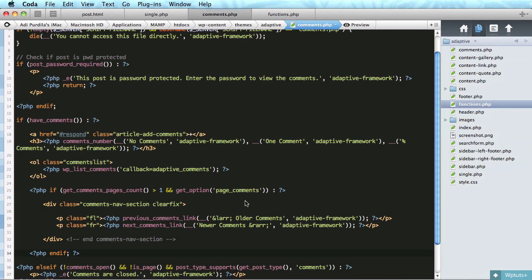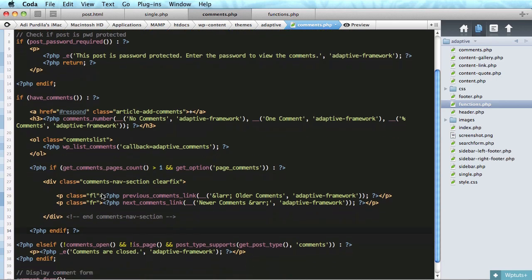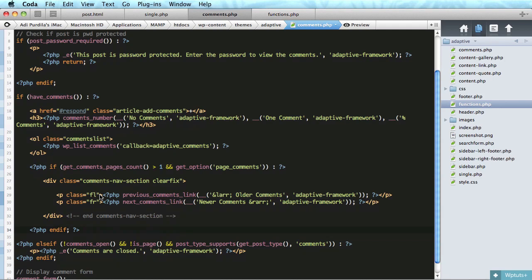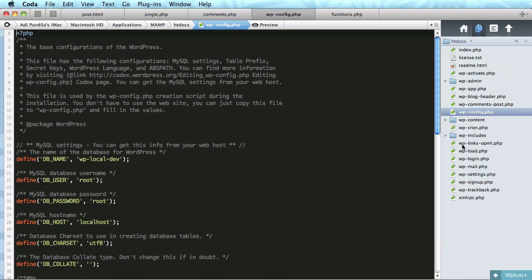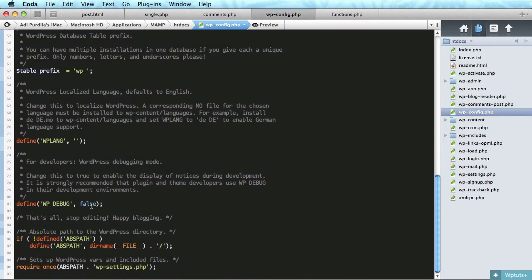Did I make an error somewhere? In a situation like this, it's always a good idea to have WP_DEBUG set to true.